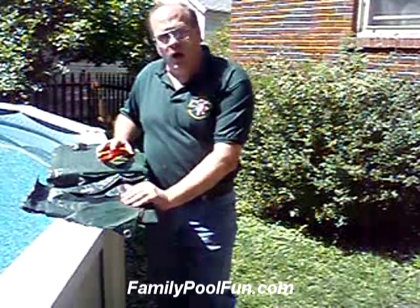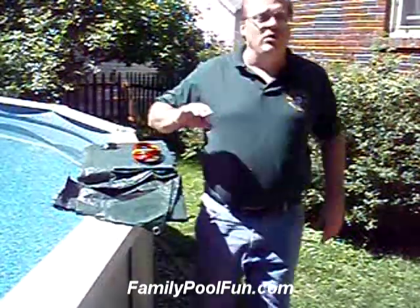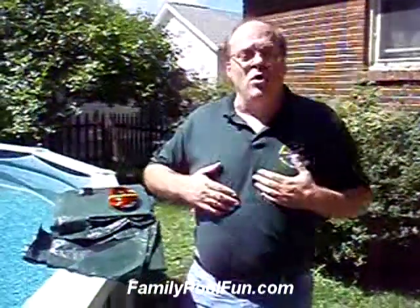Those are some of the benefits of our covers. Also, we have other products like a winterizing pillow to keep the center of the cover up. We have chemicals for winter storage — ones that will not bleach your liner. Understand, not all chemicals are the same, and some chemicals will bleach your liners. Not ours. We also have a winterizing ball and wall pillows. If you have any questions about storing your pool or what to do, give us a call at 1-800-950-2210. We can answer any questions about how to prepare your filter and your pump, because you don't want any damage during the wintertime.